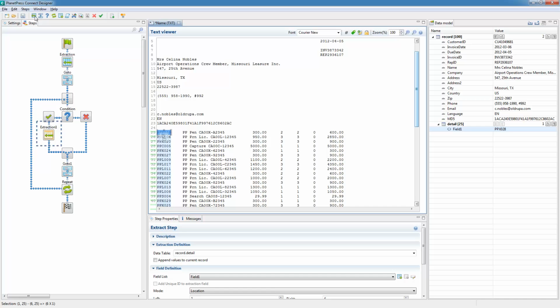So when I extract my first item, which is the product number, on the right, there's something special that happens. We have a detail table that appears. The detail table is something of a subtable inside of our record. Now we have the first line item, and we can browse through each of those lines that are inside the repeat. So all of the information that we extracted, we can browse through them and see each and every one of them.